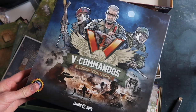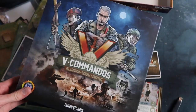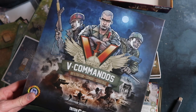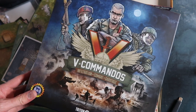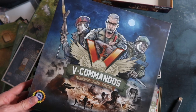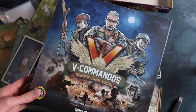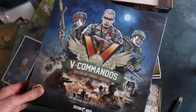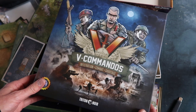Well, there we are, folks. A quick look at V-Commandos and the expansion Resistance. And as I said, I'm really looking forward to playing this. It's got some great reviews on Board Game Geek. Stealth World War II actions are right up my alley, and I think it's going to be a lot of fun. It's a cooperative game, again, so it'll be interesting to see how you play against the game AI. And how it works out.